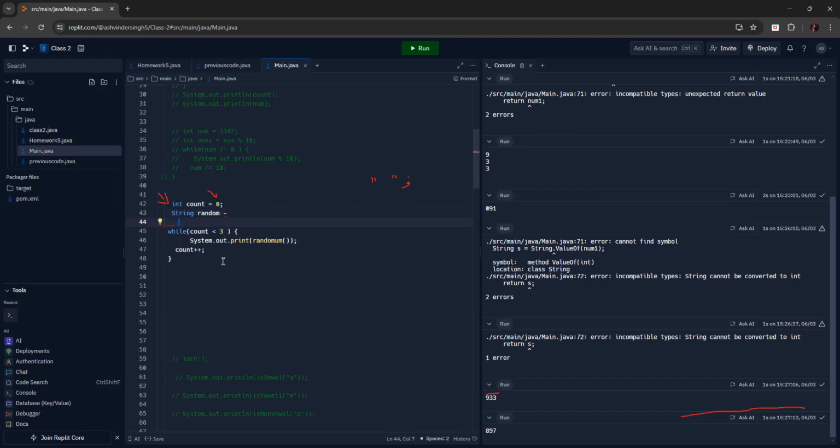So I put equals empty string. Wait, but I cannot just. Can I just? Yes, exactly. I didn't put it too close so that you are able to recognize. Yes, that is correct. Okay. So now the second step is how we can store each number we get into this. Into this, yeah.